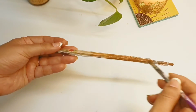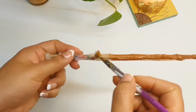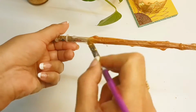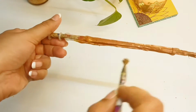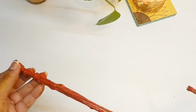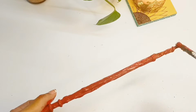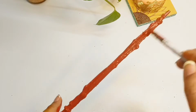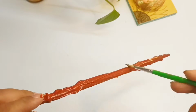Now I'm going to start painting it using brown acrylic color and then add a dash of red. Once it dries, I'm just adding golden color at a few places to add some magical touch. And our magical wand is ready.